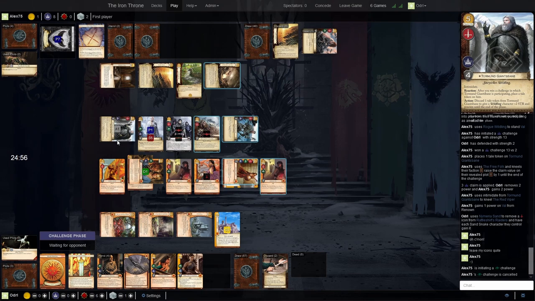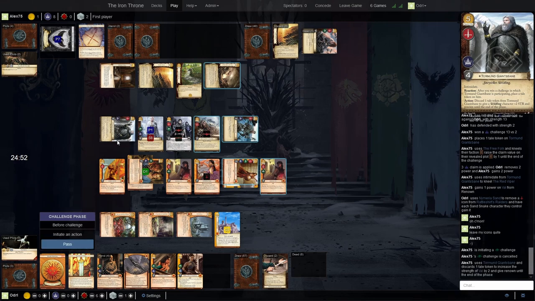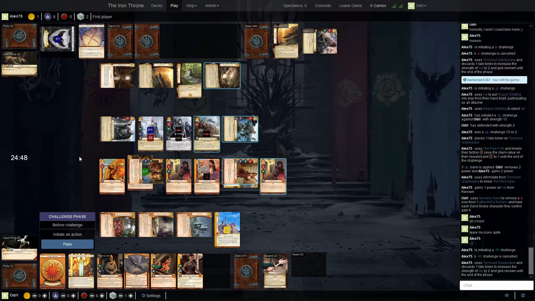Well, surely she's going to go for it here. Alright, and she has this as well. Is there any way to take further icons? I'm not seeing it. I'm losing two cards.